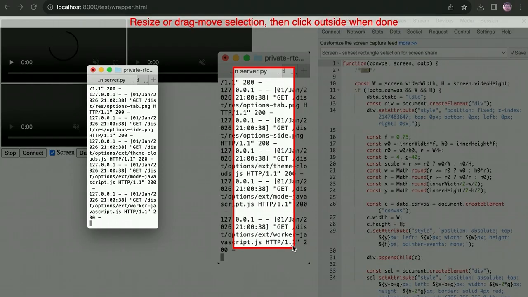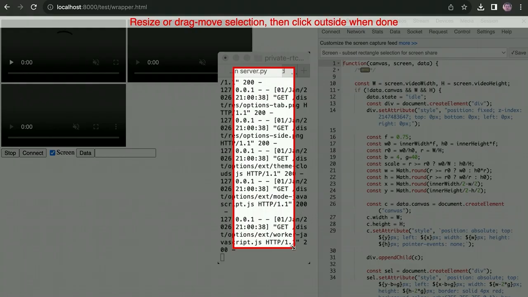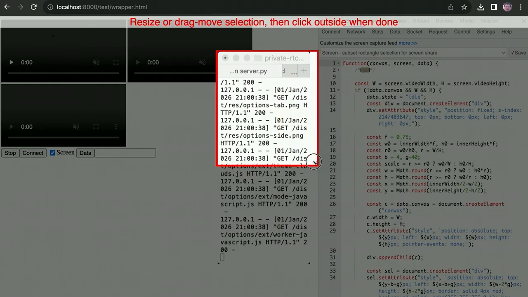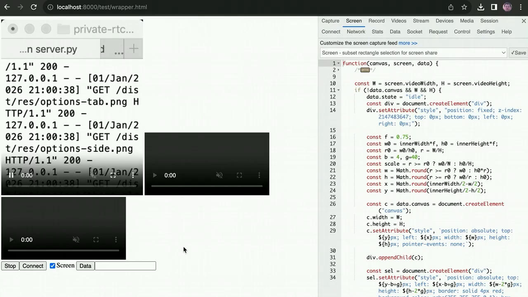So I can say select only the top part of it, this much, instead of the whole thing. And when I click outside, it's only going to share that part instead of the whole app.